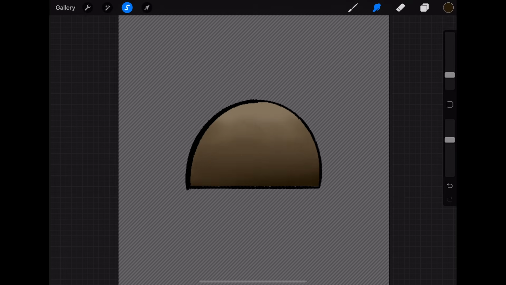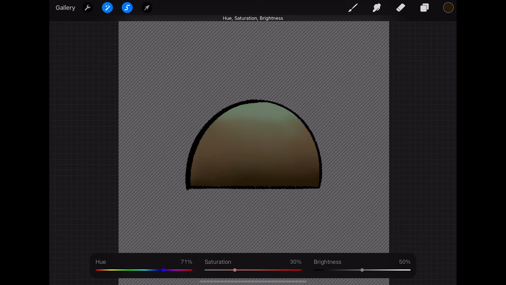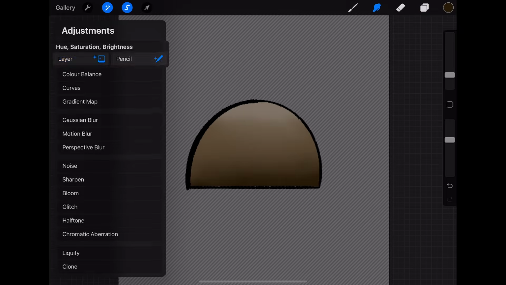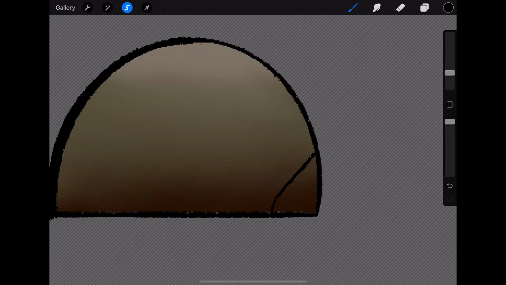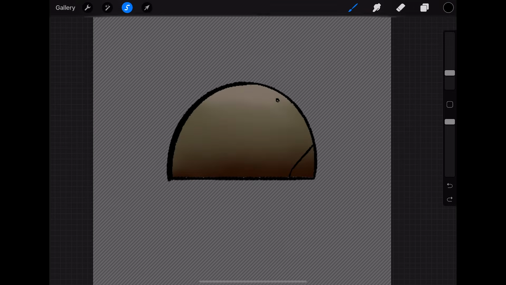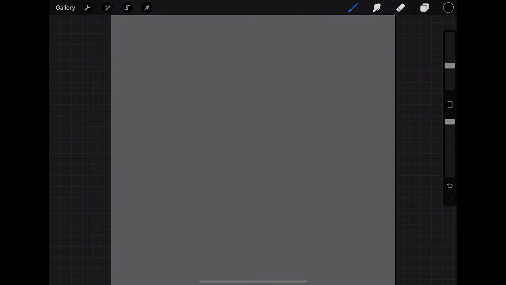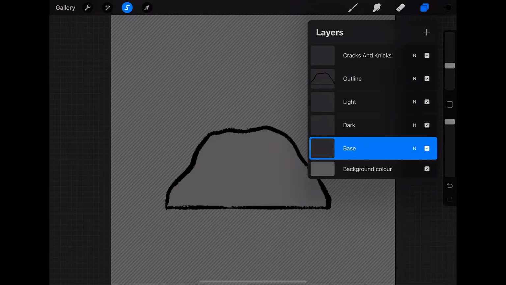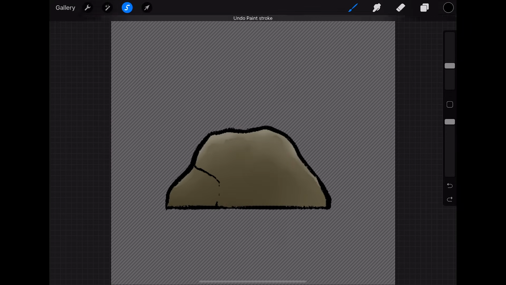And since we have these on different layers, we can go back and shift the colors relative to each other to see if we can get a cool effect. And we do this by going into adjustments and selecting HSL. Okay, now we just have a circle. In order to get that rock effect, we go back to our outline and draw small cracks or nicks. There we have a rock. We can repeat this for lots of different simple shapes, and we can get that sort of rock feeling for each of them. Next, let's draw some bushes.